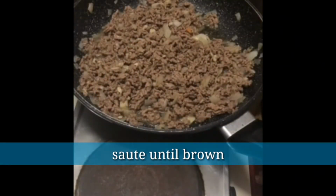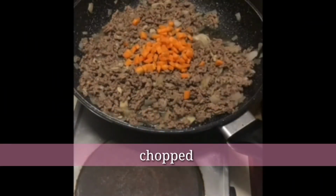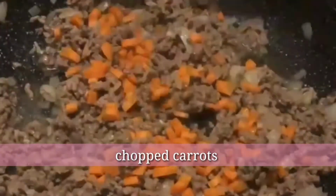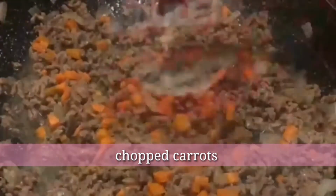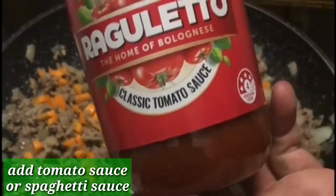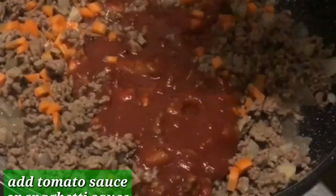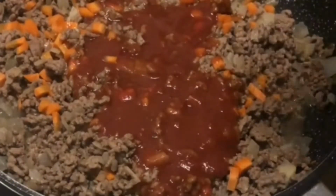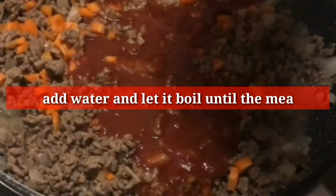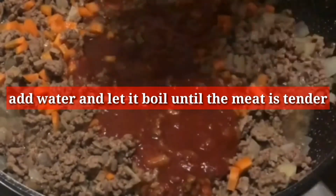Okay. So the next step is I'll chuck some carrots in. Got some credit mention here. We've got... any Italian people out there know how to pronounce that? Mama always told me to put a bit of water in here, mix it around. Get the last bit out of the jar.